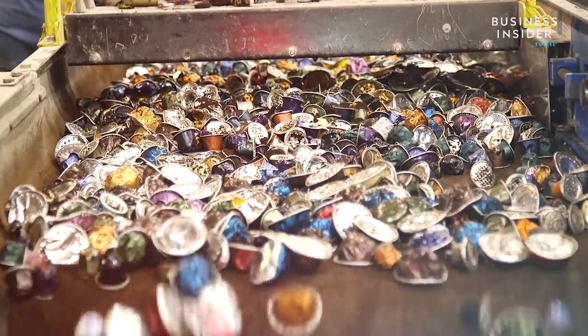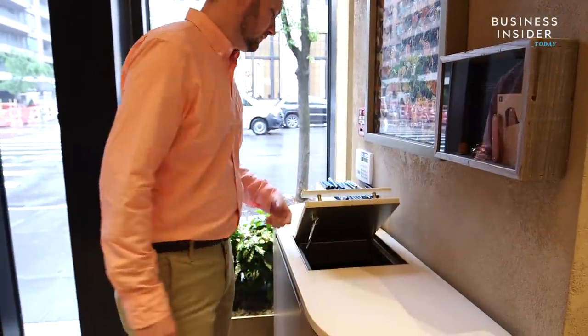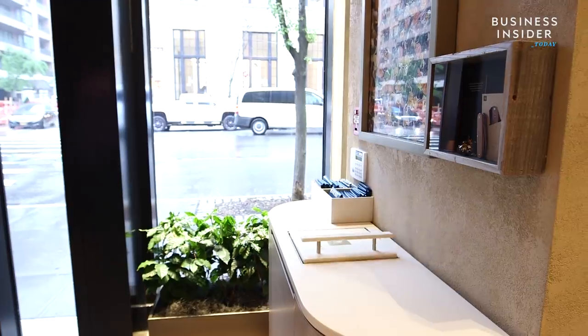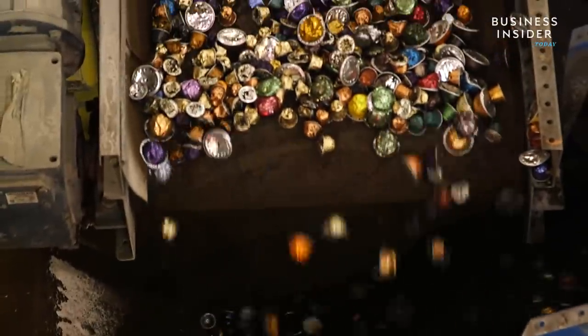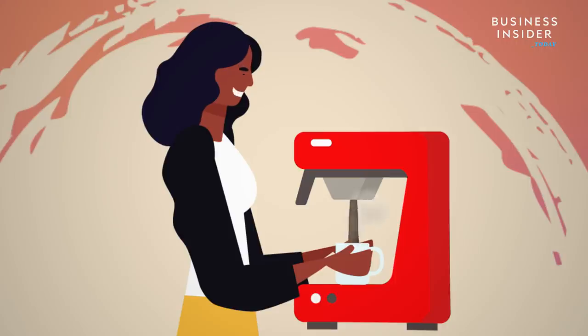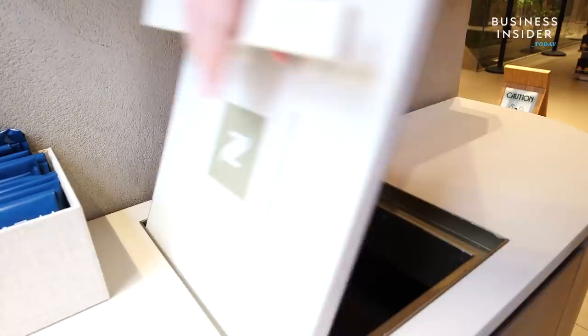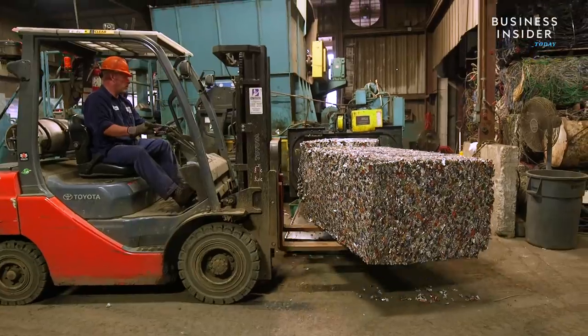Both Keurig and Nespresso have goals to build a more comprehensive and sustainable pod recycling program by 2020. And for Nespresso, they say the core of their focus is all about the long run. The reason we benefit by providing a recycling program is because we're encouraging conscious consumption. You enjoy a really great cup of coffee with the right amount of coffee, the right amount of water, and then that capsule goes on to be recycled and it becomes another product down the line.